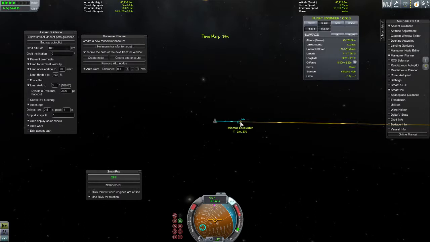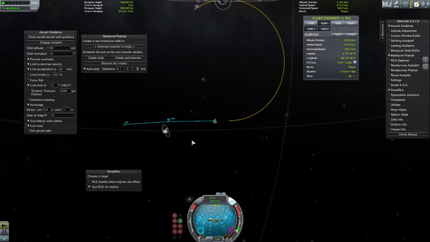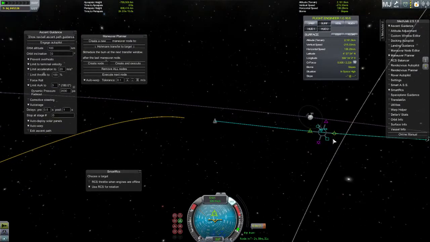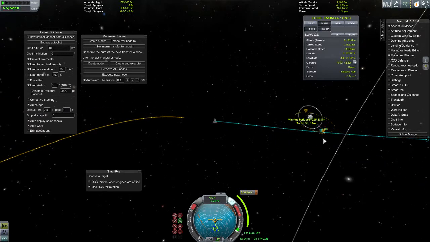Quick time warp, gets a little closer. Beautiful. There we are. So, what we want to do is circularize our orbit here. So we're going to add a maneuver at the periapsis. Going to shrink. Oops, wrong way. Let's just hit the brakes. Bring that orbit around. There she is. So, periapsis is now at 195,000 meters. Let's bring that down to about 10.